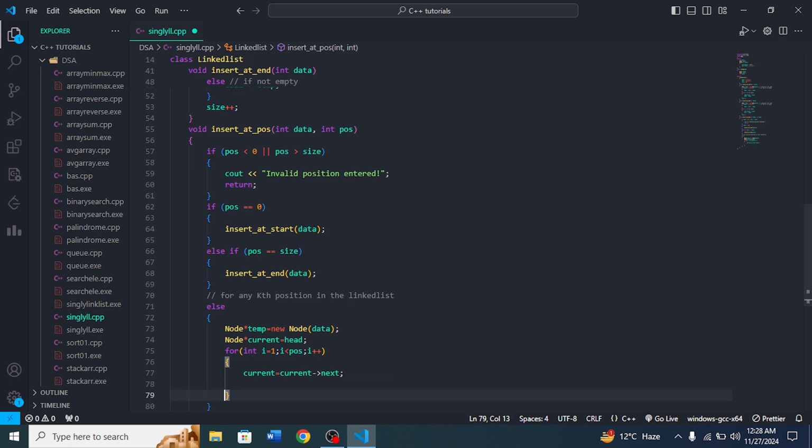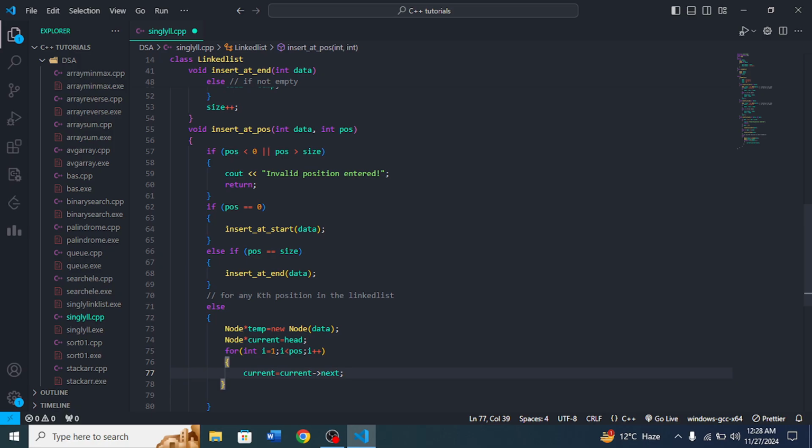Now after we have reached the position, that means exiting from our loop, we need to point this new node's next to be equal to the current's next right now, so that we are pointing at the correct position for the node to be inserted.